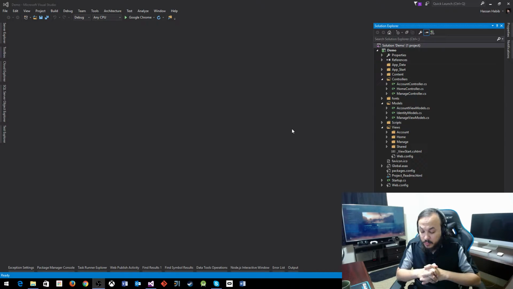So the first thing you want to think about when you build a web application is what models represent that system. When you look at a store that sells cups, the first thing we could think about is a cup.